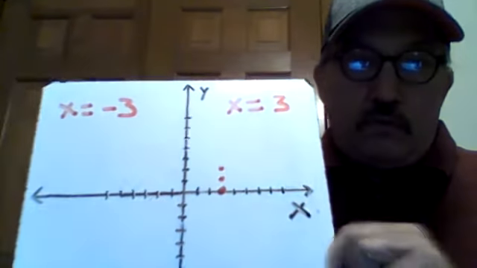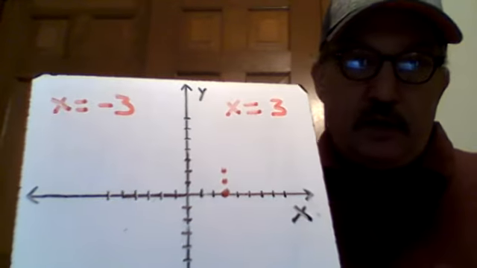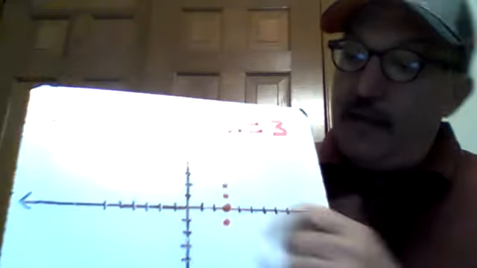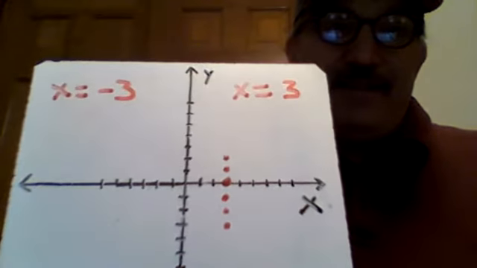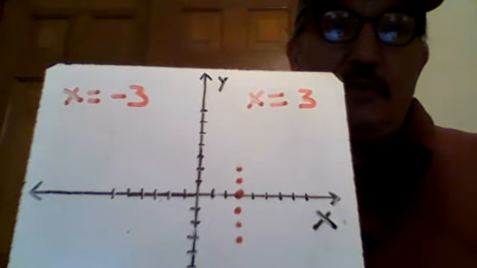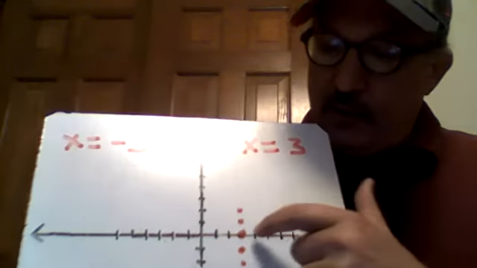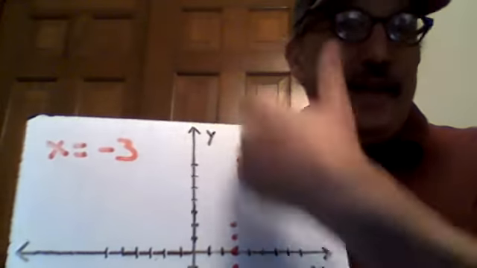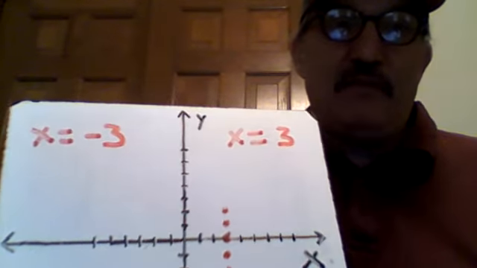Now, I'm not going to write the coordinates on the board here. I want to keep it clean, but (3, 0), (3, 1), (3, 2), (3, 3), (3, 4), (3, 5), and so on. And below the x-axis, we could put a point there. That's the point (3, -1). And then (3, -2), and (3, -3), and so on. And hopefully you see what's going to happen now. When you're in two dimensions, x equals 3 is a vertical line. Now, it does go through the x-axis at 3, but it goes through the plane at an infinite number of places along that vertical line.